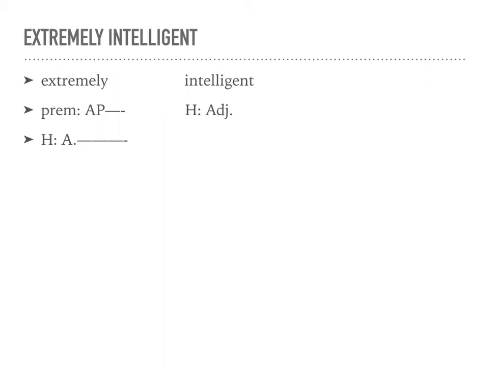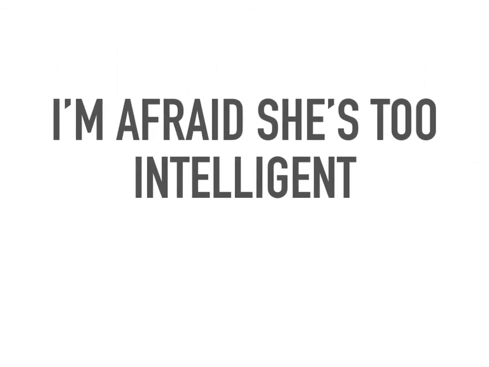So let's look at the following sentence, which is, I'm afraid she's too intelligent. I want you to pause the video right now. And now I want you to do the same thing that we did in the first video, which is just work down the first 2 levels. That's analyze and parse the adjective phrase. Pause now.